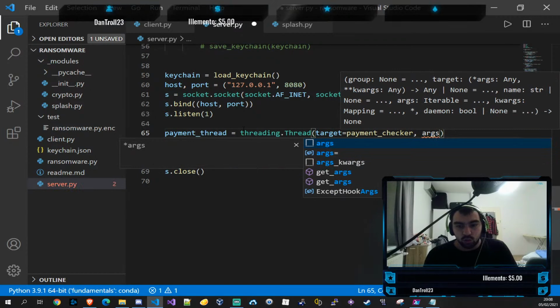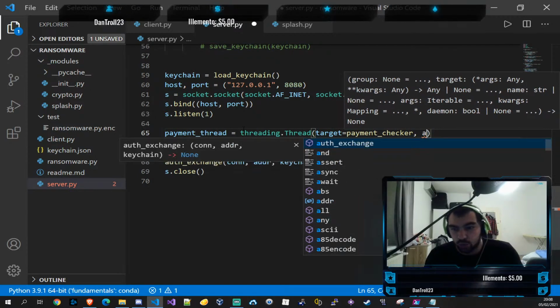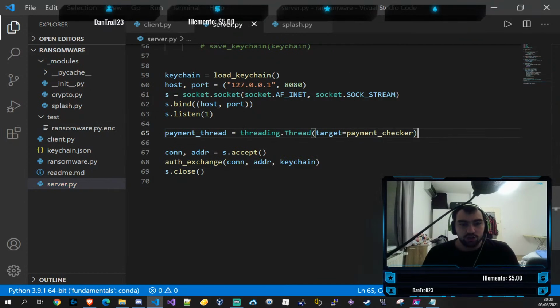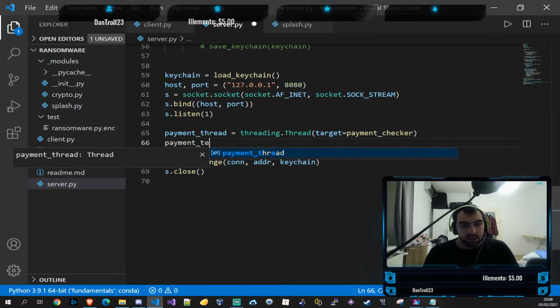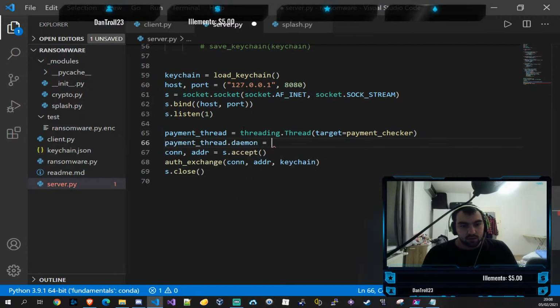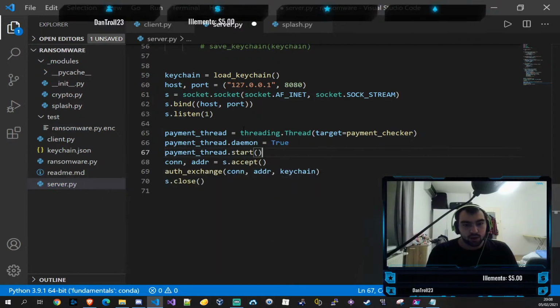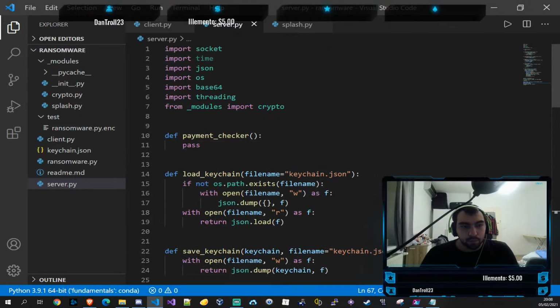And do we need to set any arguments right now? We don't actually. Great. So payment thread is going to be daemon, and we're going to start. Great. So now this is started, but we still haven't added any logic to it.